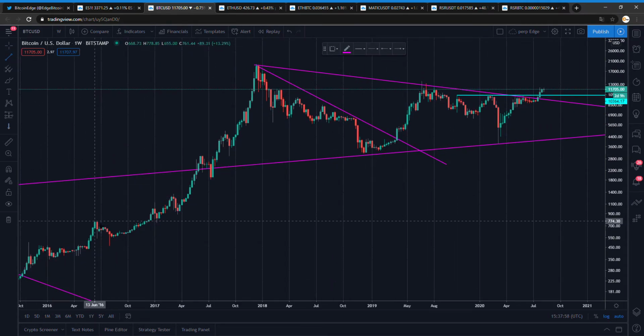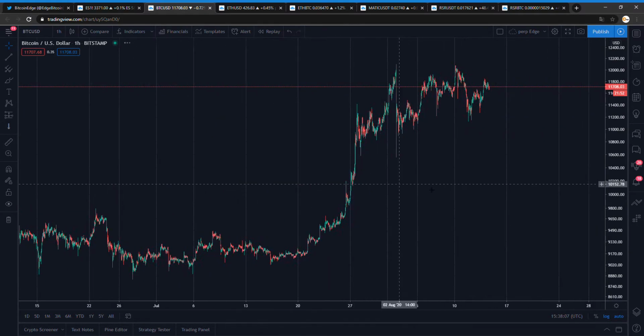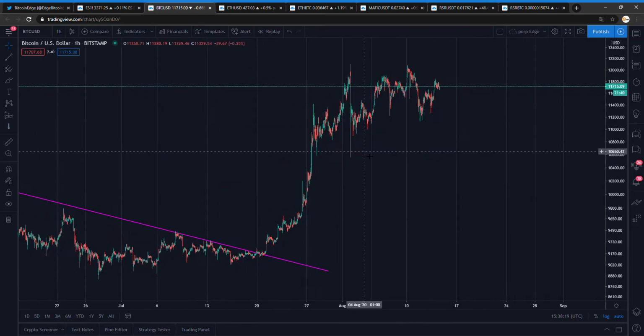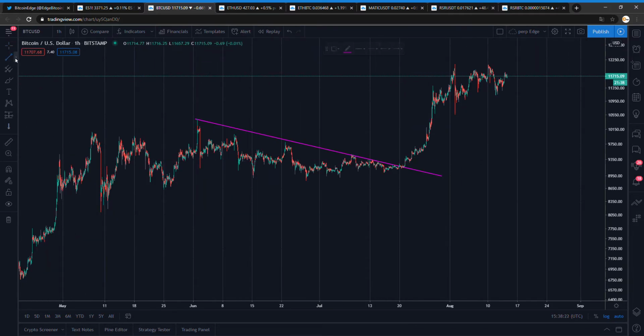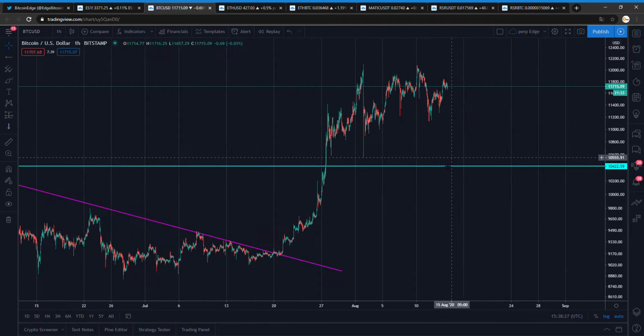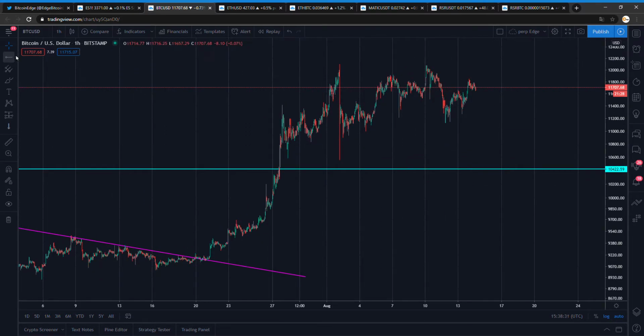You can even see it on smaller scales, with all the nice trend lines. Let's zoom into the hourly. So this is where we are. This is the break, kind of the break we had over here, 10.5K. It broke this one, and then we went up and came back a little bit for a retest. The retest got front run over there. They tried to retest over here and over here, but it got front run. That's how bullish people are.